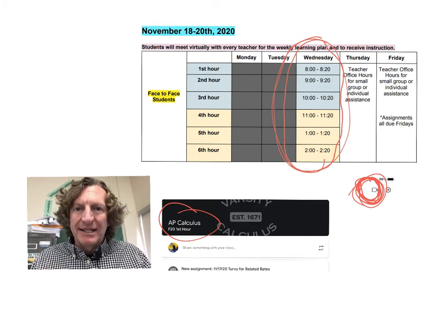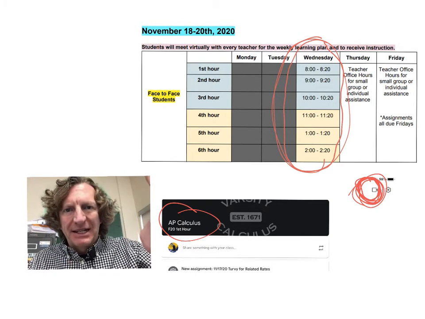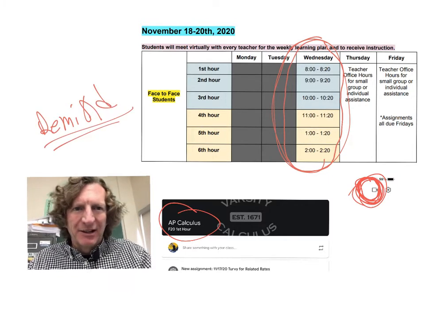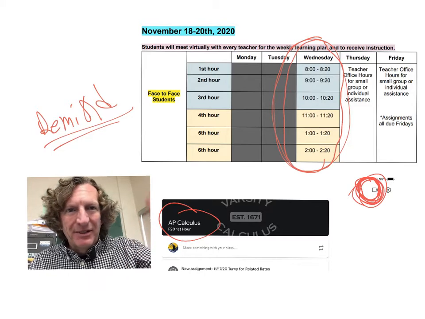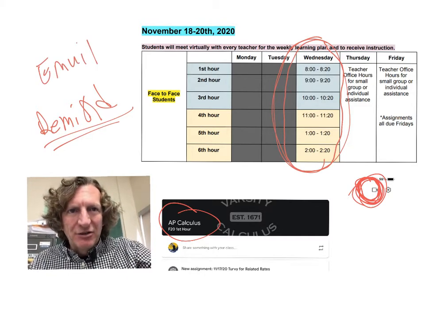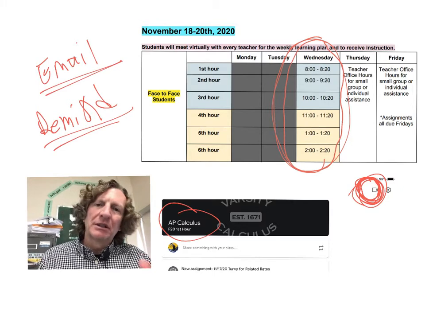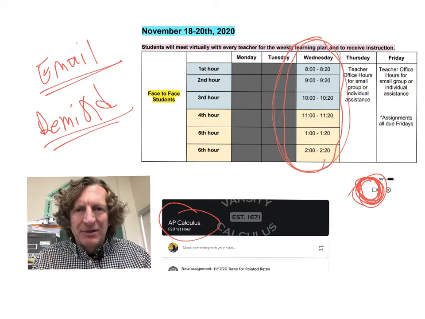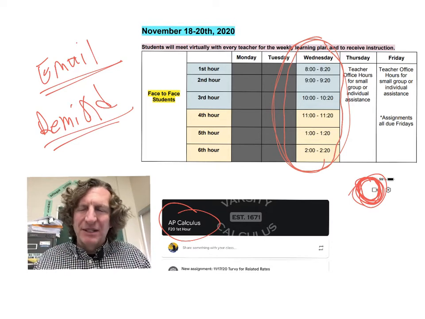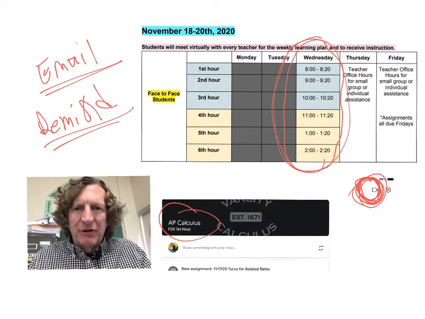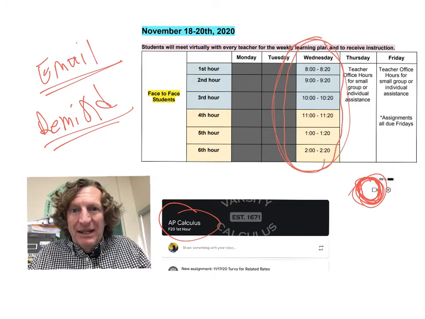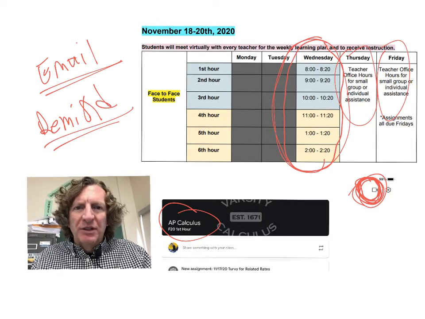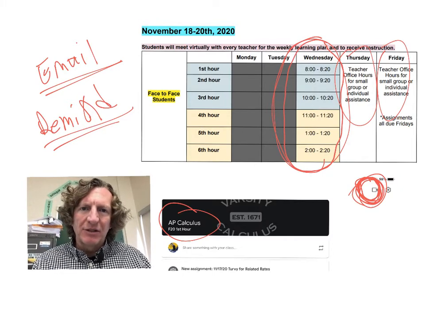So if you're working on an assignment and you need help, the best place for you to access me is with Remind, however you spell Remind, oh, that's terrible, or email, right? You can do email. Try not to use the comments on Google Classroom because the notifications don't work as well, and sometimes it's hard for me to click through all the places to find your comment. Remind comes right to my phone. I get a notification. I can respond immediately if I'm available. And if you need me on Thursday or Friday, we will set up a time and we'll do the Google Meet and I'll answer your questions.